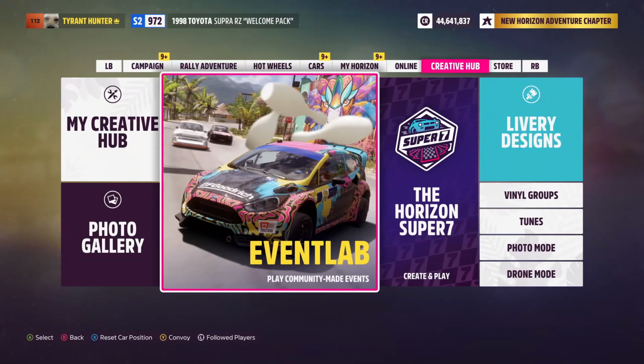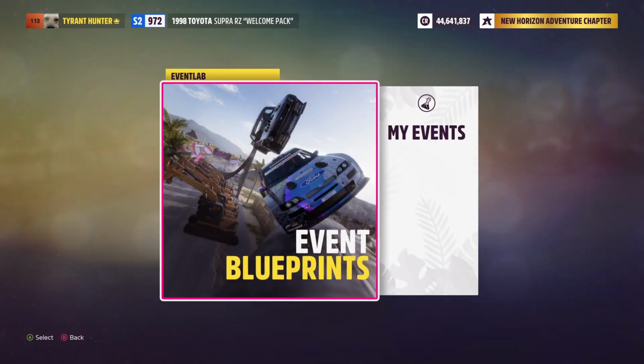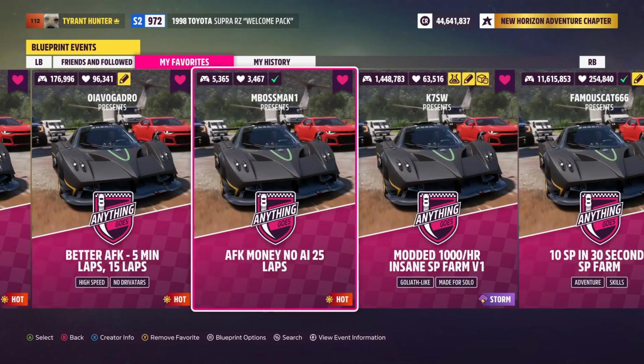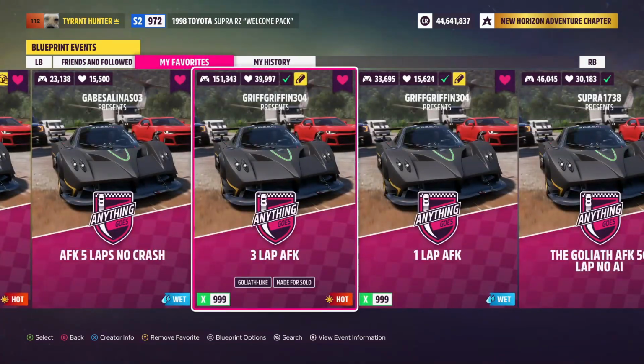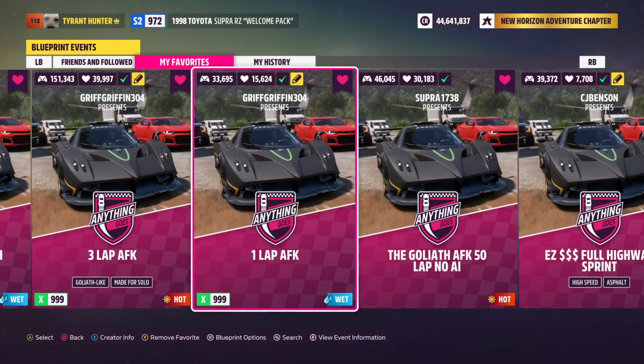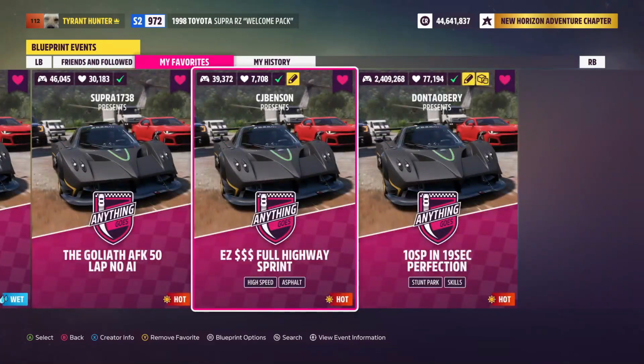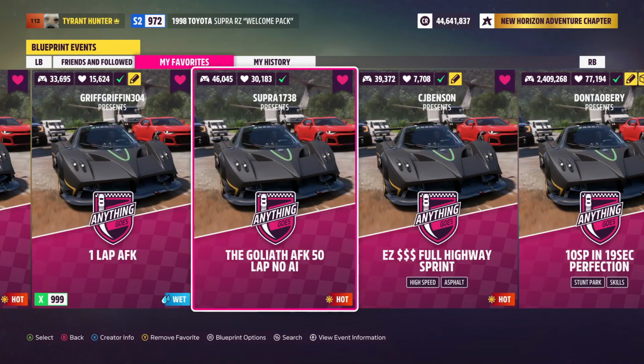This is how I would make money right now in Forza Horizon 5 if I needed money fast. Go into the event lab, select event blueprints, and I'm going to show you guys some of my favorited ones. So these AFK money maps, alright? These vary anywhere from, let's see if I can find one for 3 lap AFK, 1 lap AFK. So you can find these anywhere from 1 lap all the way up to 25, and there you go, 50. Now that one's going to take you a little while, but good thing it's AFK.